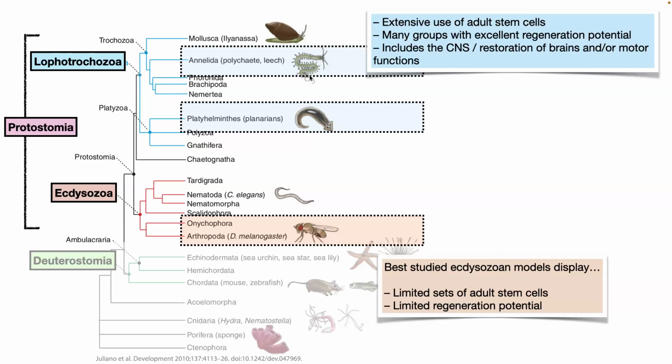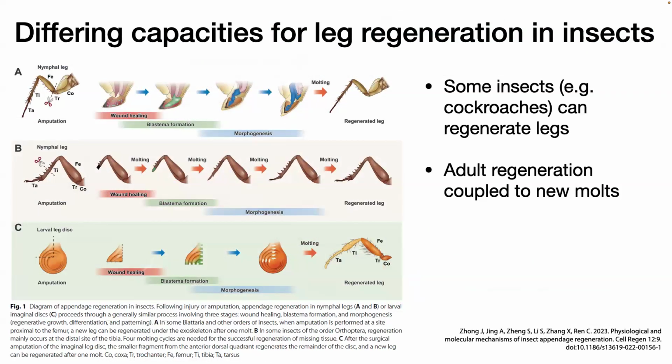Now, let me spend a few slides on the insects, even though this is not my major focus for this lecture. There are insects that are able to regenerate, for instance, appendages. So you can see this basically in cockroaches or grasshoppers. They can regenerate tissue. They usually do this in a way that is structured by their natural molts. So you know that insects are molting animals. They form always a new molt, and in the new molt, things can change. And so the regeneration here is coupled to repetitive molting events.